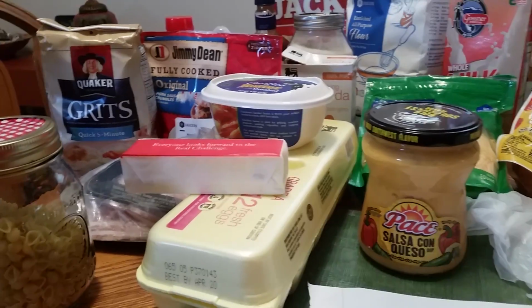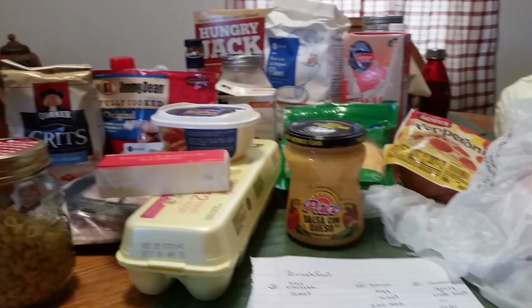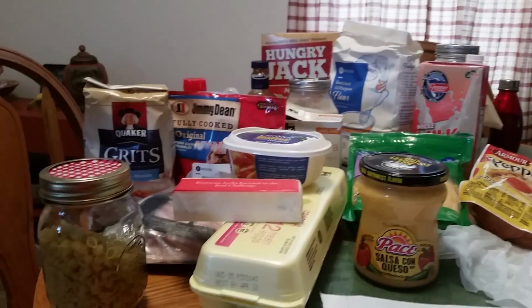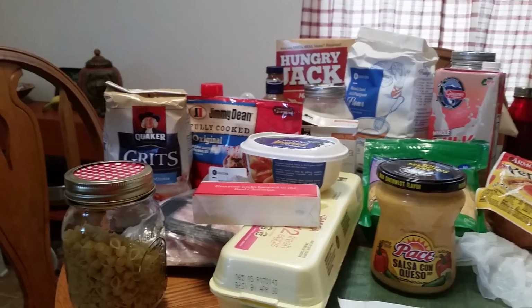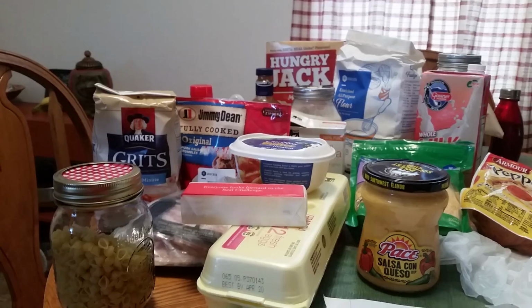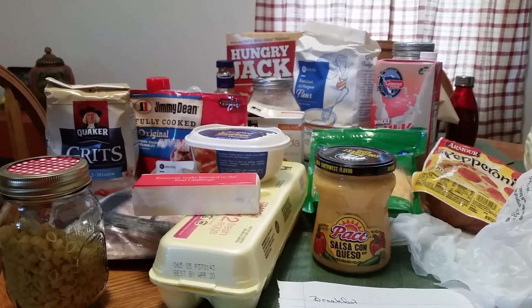But like I said, you have got to think outside the box. And don't just say, well, all I've got is a few potatoes, or all I've got is a couple of carrots. You need to look. And if nothing else, go to the internet, type in the ingredients, group them together, and see what kind of recipes come up.